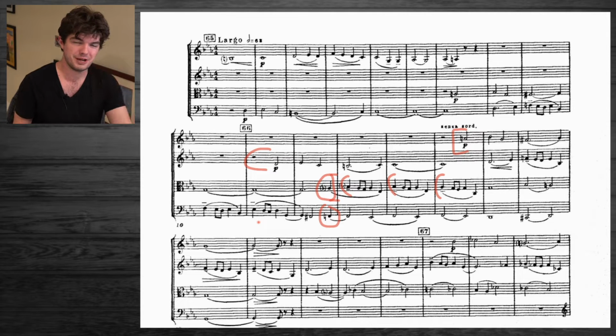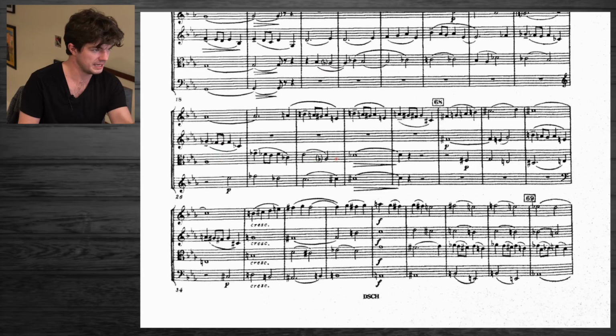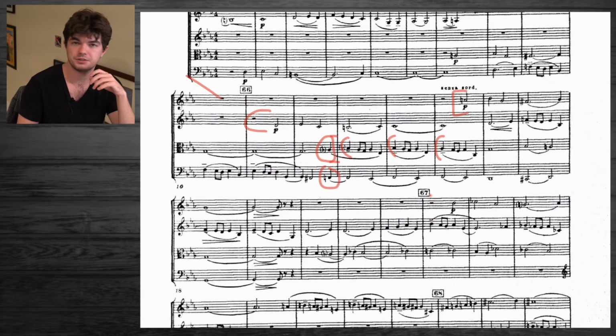And what you may have noticed by now, what with these features being woven together in counterpoint in the way that they are, is that this whole section from the very beginning of the movement all the way up to, we'll say a little bit past rehearsal 68, it's kind of a little bit vague. But this whole stretch of music here is a fugue, and the DSCH is being treated as the subject.